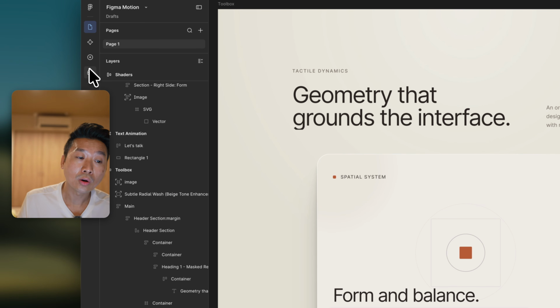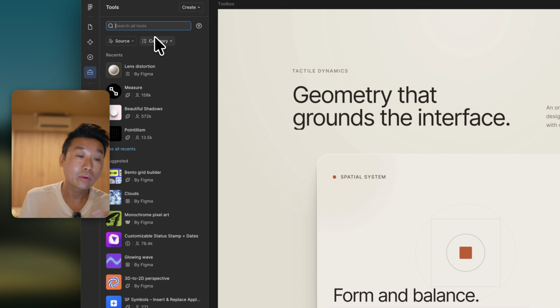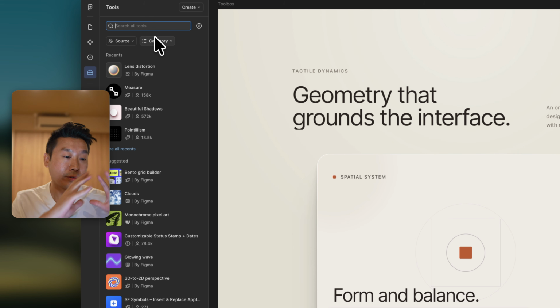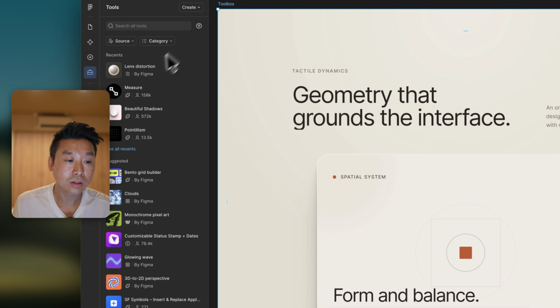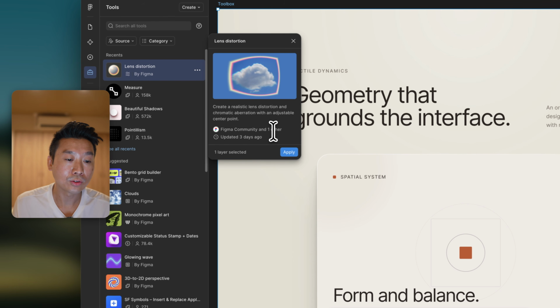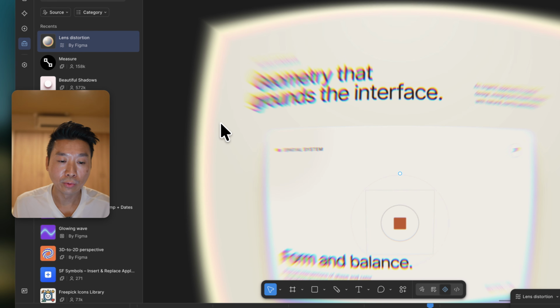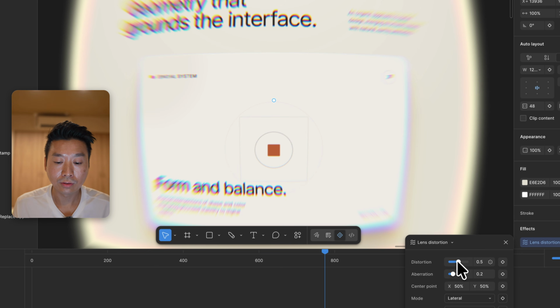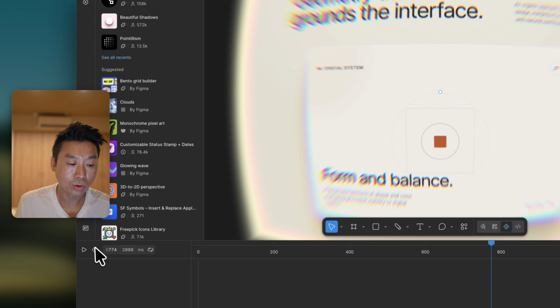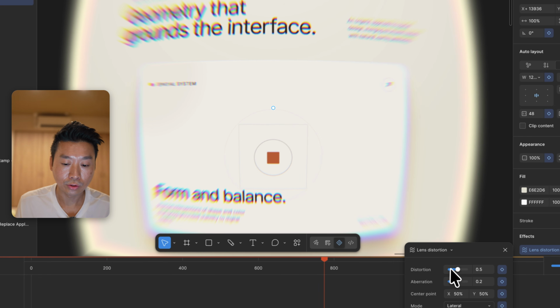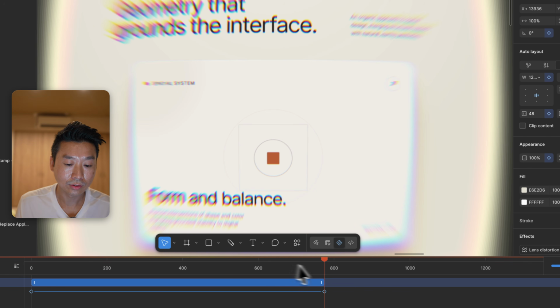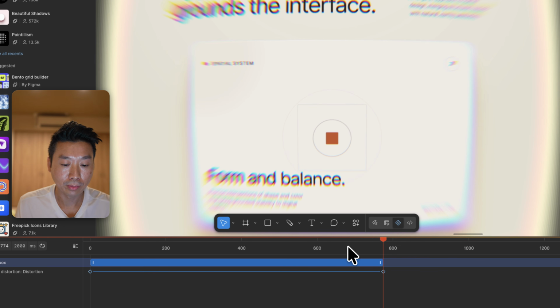And the same with the other shaders. You can also go to the toolbox where you can search for the plugins and the shaders. And I'm gonna select this one. I'm gonna apply the lens distortion, and it's just super awesome. You can imagine creating different animations with this. And again, turning on the auto keyframe, I'm gonna just change the settings like this, and I can just play with it.